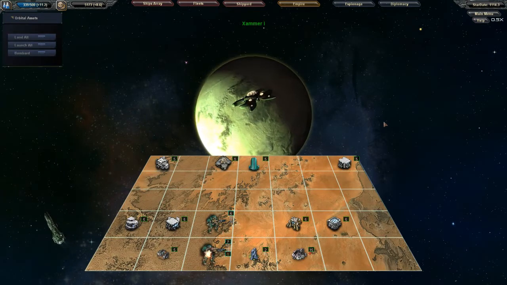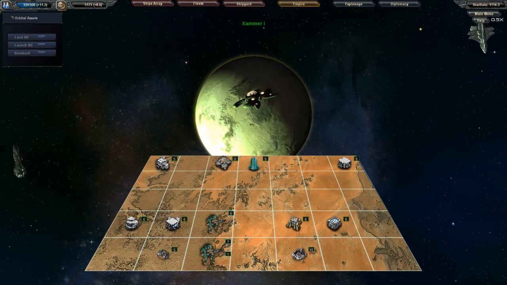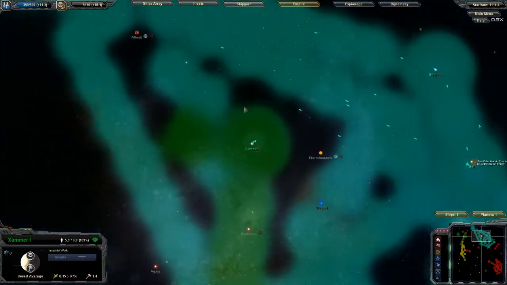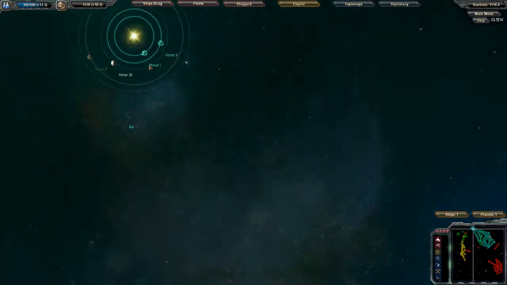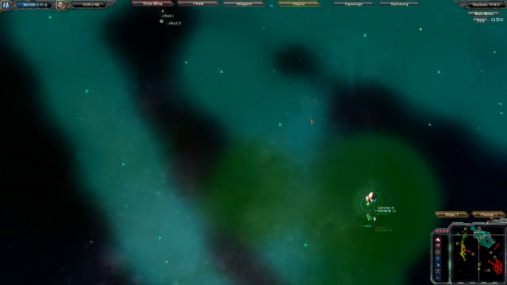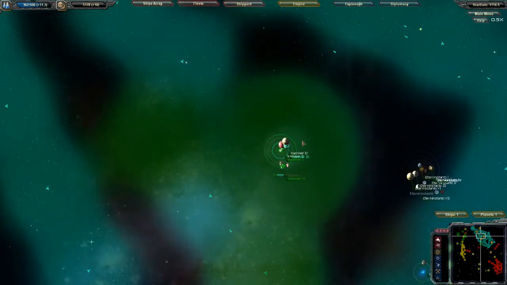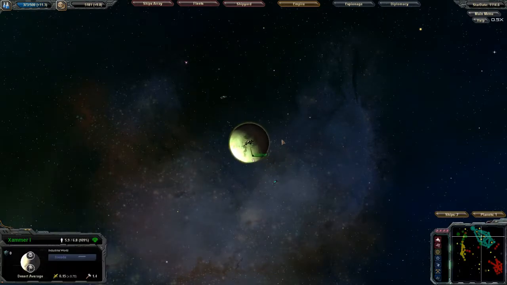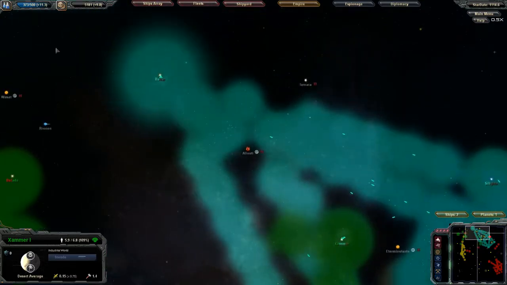Oh, we still got troops, so we're going to take this one out. But I don't think we've got the strength to take out the outpost. So I'm glad I've got more on the way. I say I've got more on the way. Where are they? Have they already arrived? Perhaps, or have they got caught in the gravity well? No. Where did they go?